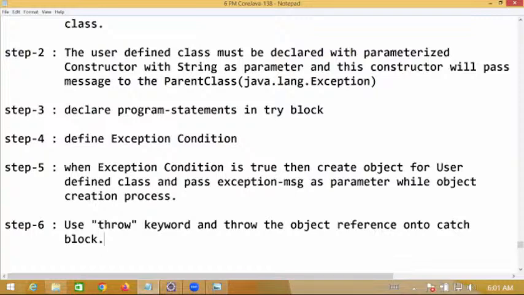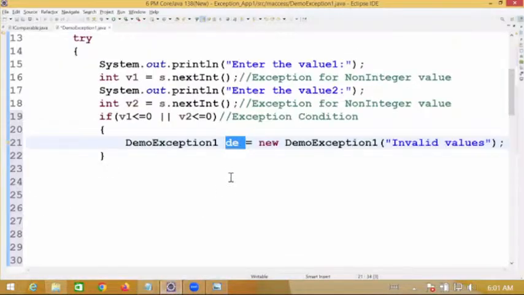The object reference is available in DE, so use one throw keyword here like this.